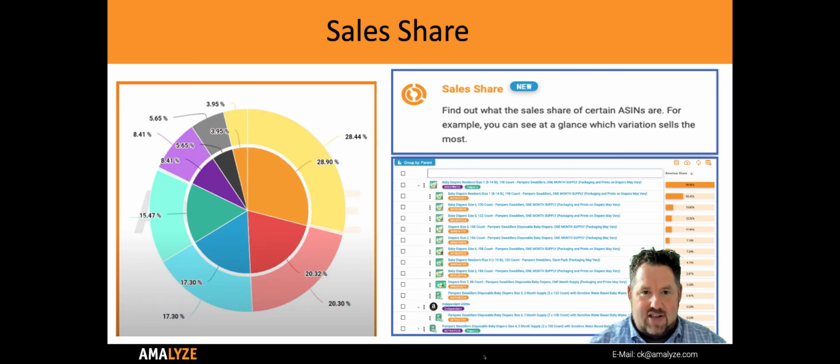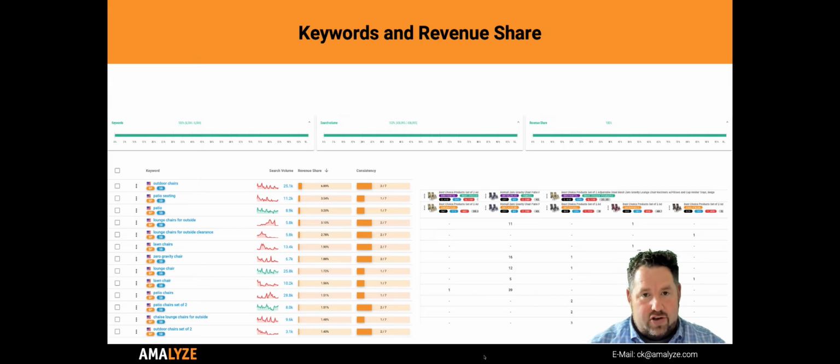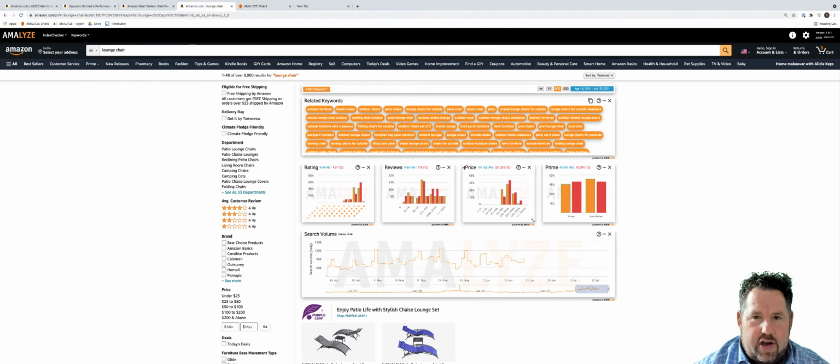So, you guys remember, we started off with a couple of examples in sales share. We categorized them by brand, by color, by size. We found out which variation had the most sales, and from there on we wanted to find out which keywords actually generated the most revenue share. We did that as well. We created a list, and this list we're going to be working with today. We're going to find out how to best summarize those keywords, and we're going to learn how to use them to our advantage.